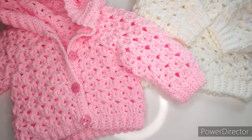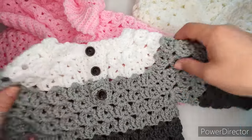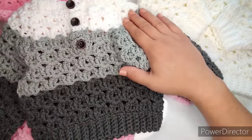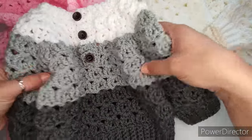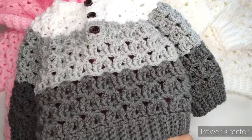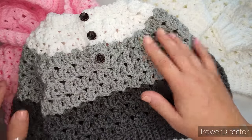You also have the option to make a pullover without a hood — just attach ribbing around the neck. You can use multiple colors or just one color. I usually have a lot of yarn leftovers and try to use them up, so this is a fantastic way to do that. Anyway, this is how they look — you may have seen a few photos in the beginning of the video.